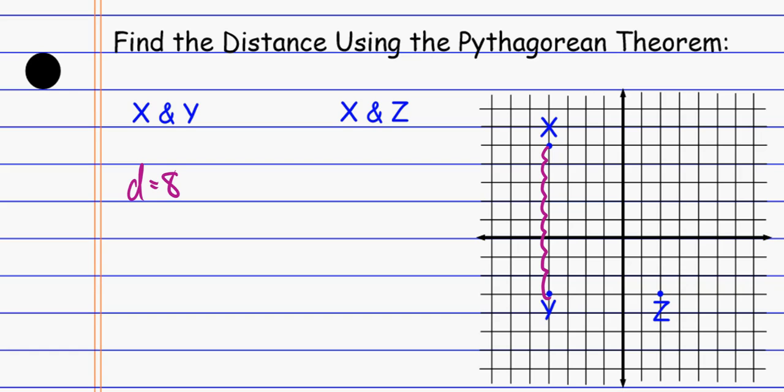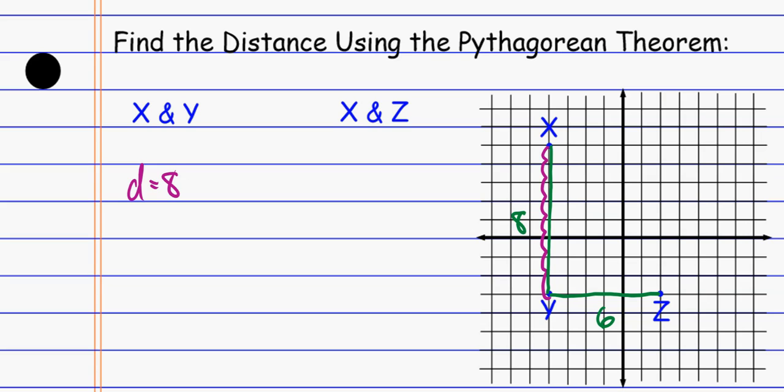But then if I separately ask for the distance from x to z, the problem is I can't count diagonally. Just like the same problem I had with finding the midpoint, I can't count diagonally, so I have to find the distance in a slightly different way. What I do is I count in the directions that I know how to count. For example, x to y was 8 spaces, and if I count that almost like drawing the side of a triangle, now the side of that triangle is 8. Then if I count over from y to z as well, and again create the leg of a triangle, that is 1, 2, 3, 4, 5, 6 spaces.